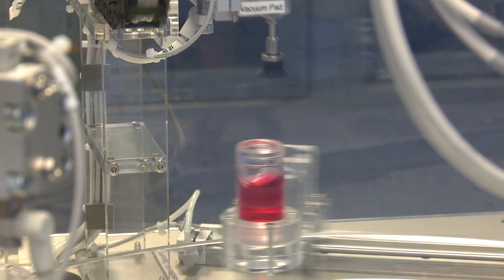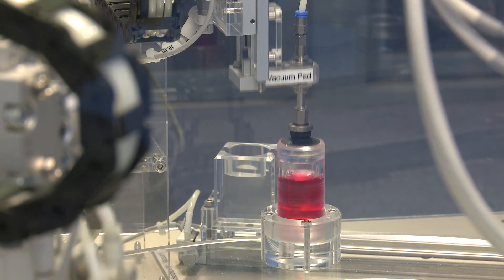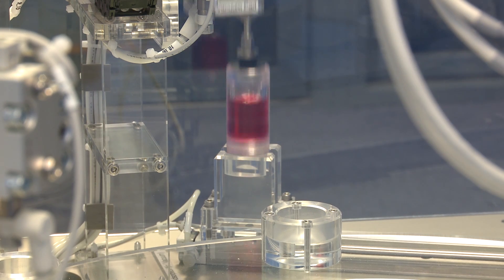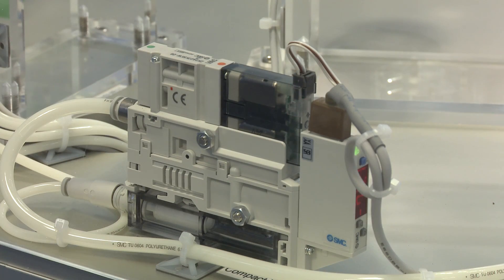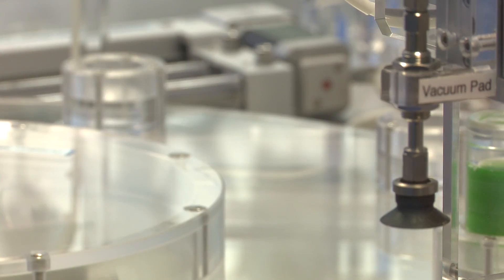Our next stage is instead of using a pneumatic gripper, we're actually using a vacuum system. This is provided by our ZK2 series. Our ZK2 is a high efficiency vacuum generator. Not only that, it has an energy saving option.